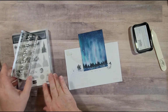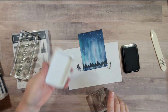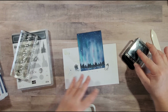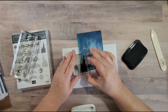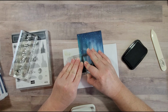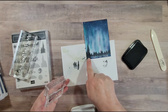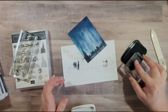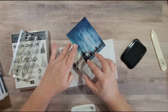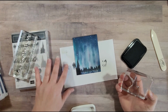All right. And now I feel like I want a tree over here, so I'm going to stamp this little double tree from the stamp set. And we're going to just put this over here. I'm going to stamp off the paper too. Yeah, I like that. And I want to fill this in a little bit, so I'm just going to ink up the top of my tree and give a couple little stamps in there. Okay, I like that.